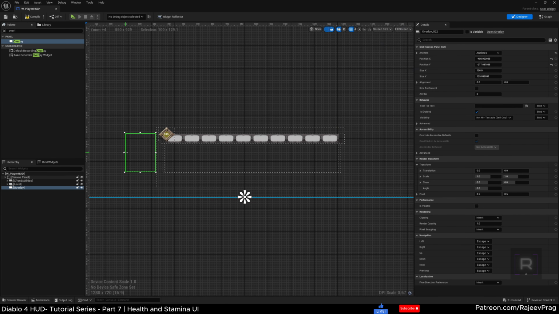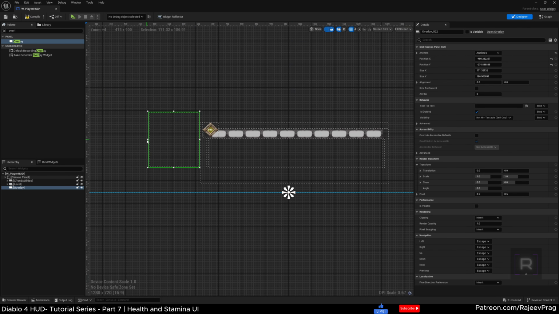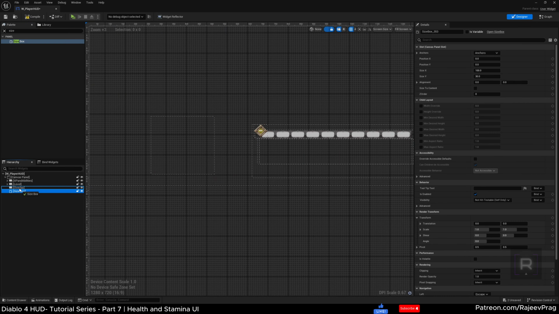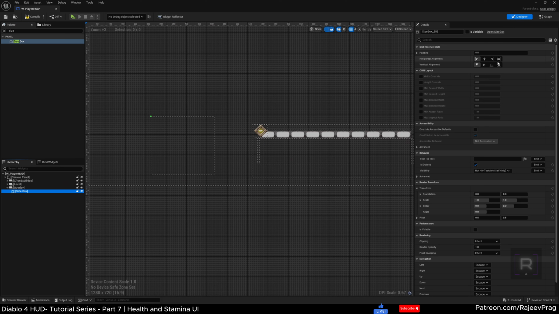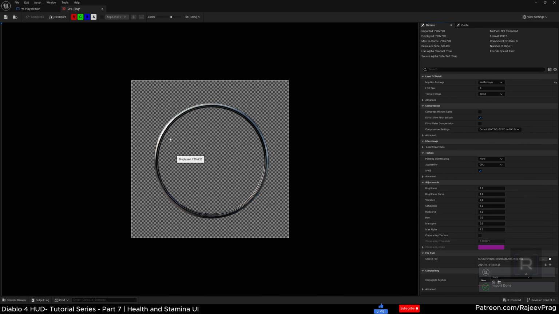So we're going to go ahead and size this up roughly for now, and we're going to change the size as we get more and more into this. That looks good. Now inside of here, we're going to go ahead and add a size box so we can size things up. Let's put that inside here and fill the size box up. Inside of the size box, we're also going to have an image. I have generated a ring image that I could use. And if I can actually drag that in here, so this is the ring.